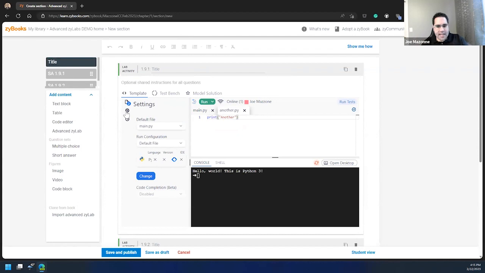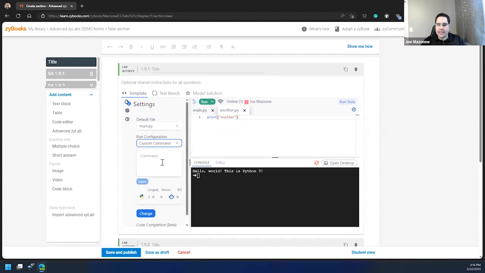These are part of some of the settings that you can set when setting up the workspace. What is the default file? That's also the first file that will open for the students. We have some run commands that we use by default, depending on the language setting that you have. However, if you want this run button to do something else, if you have particular things you want to happen, that's very possible to change. You can identify a custom command, type that in, do those things.